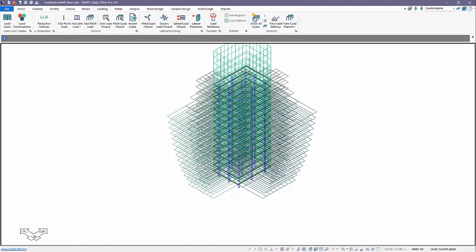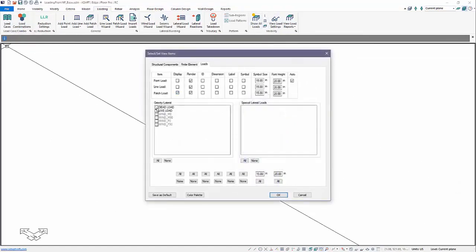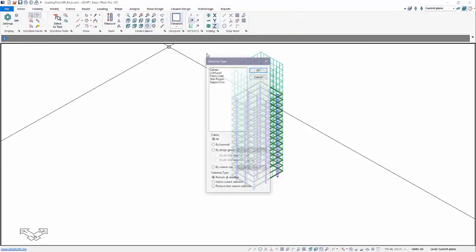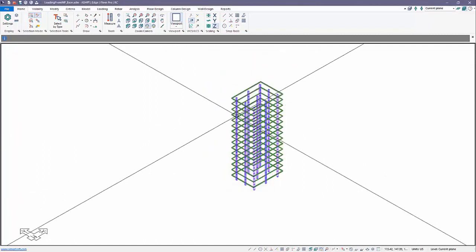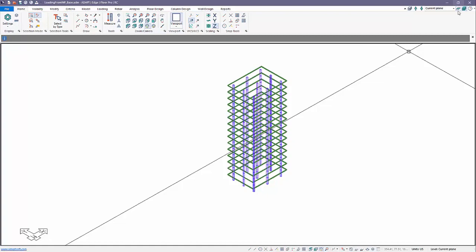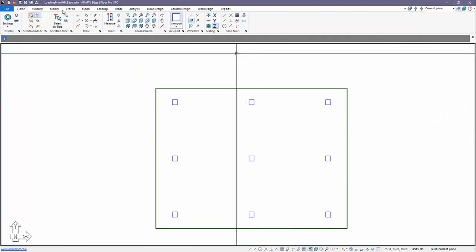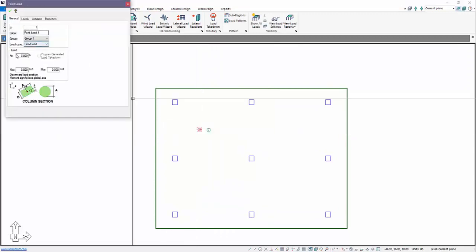So I'll go ahead and turn off the loads. I'm going to turn on my patch loads, or my gravity loads. And then I'll select these, select patch load and delete them. This is essentially just a dummy model. And I'll go down to the bottom level, and we're going to create one point load. So we're going to go to loading, point load. I'm just going to add a couple of point loads. This will be called the dead load. The value will be 0.001.